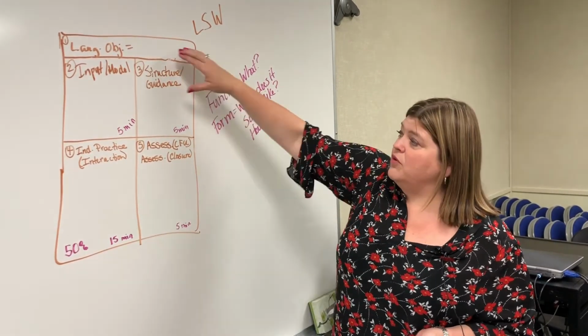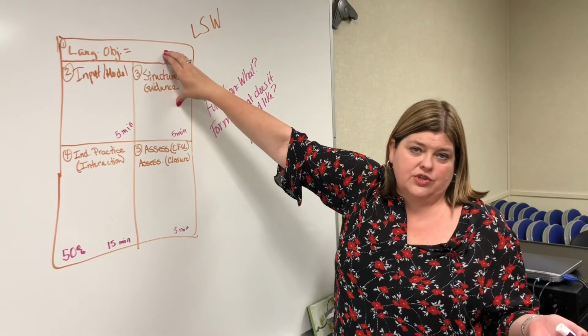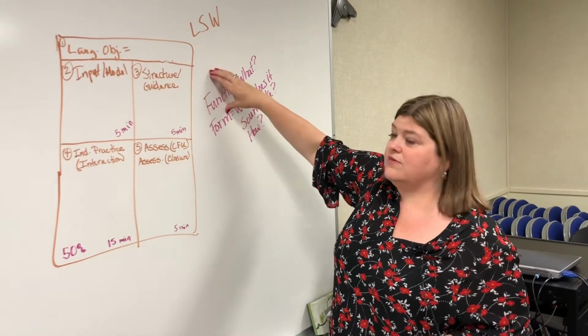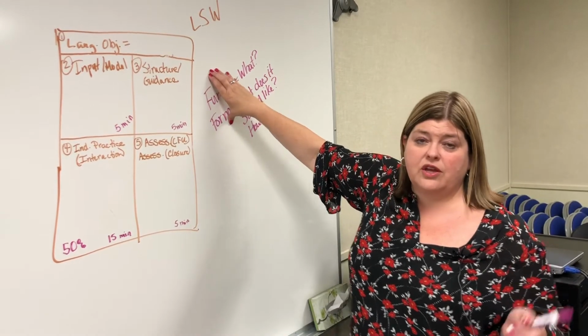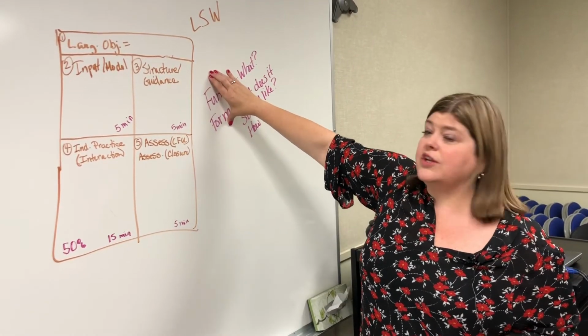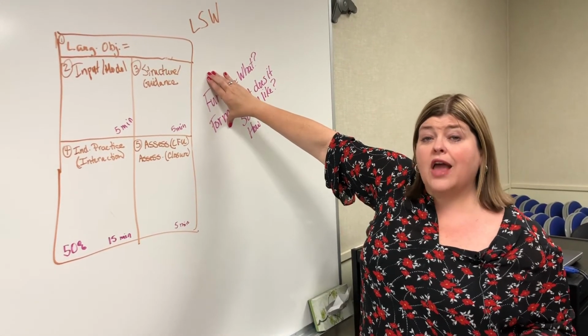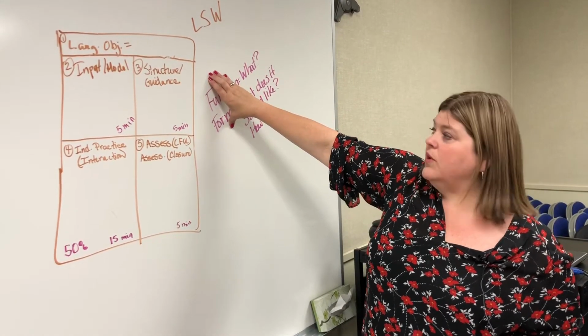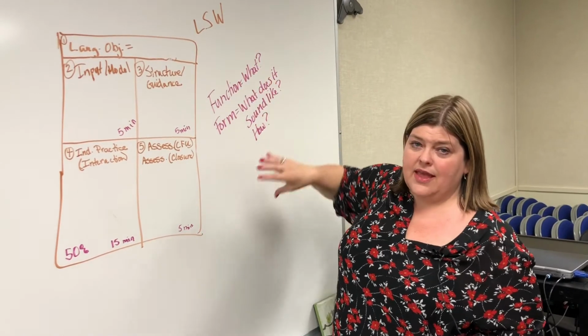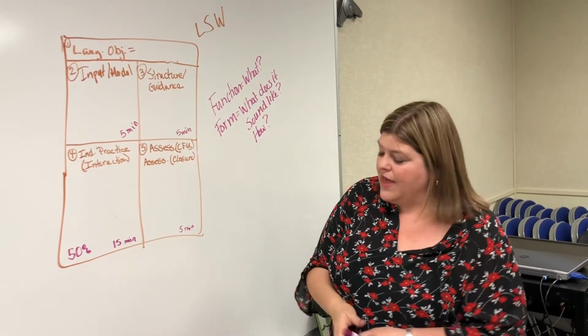sometimes I have function and form in my language objective according to benchmark. Sometimes it's just form. Most often, if you're looking closely at benchmark, you're going to see both of those. If you're not using benchmark, you want to have both of those in every lesson. So here's the what, and then what does it sound like when you do that.